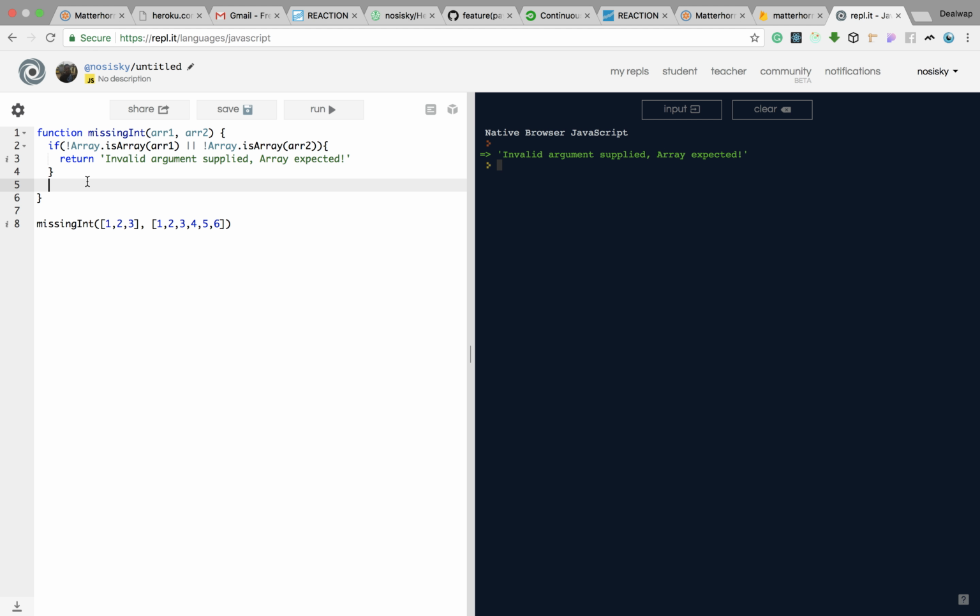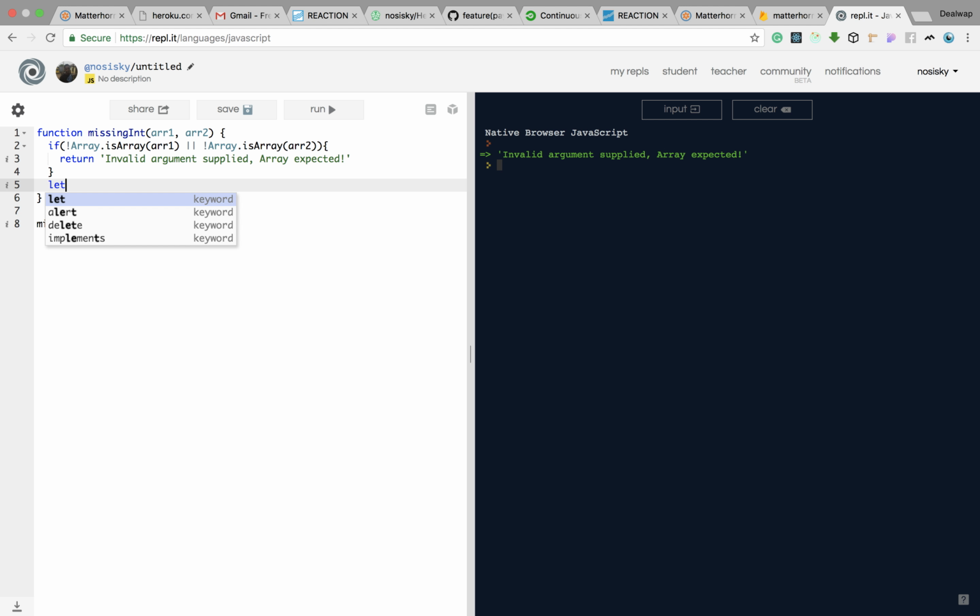So the first step we need to take is to concatenate these two arrays together. For that, we are going to be using a built-in method in JavaScript called .concat. What concat does is it takes two different arrays and concatenates them together, then returns a new version of the array which combines the two arrays together. So we'll be adding our first return statement here. But to make things clear for you guys, I would like to store them in a variable, then count them one after the other.